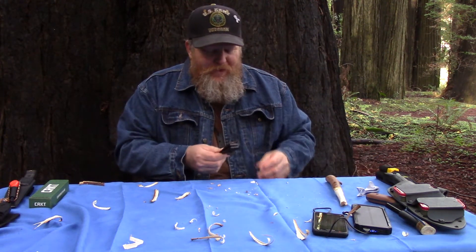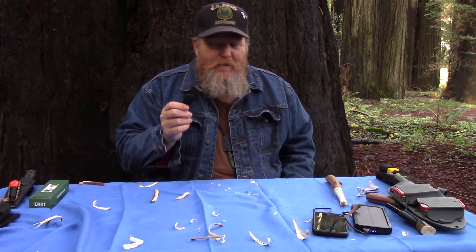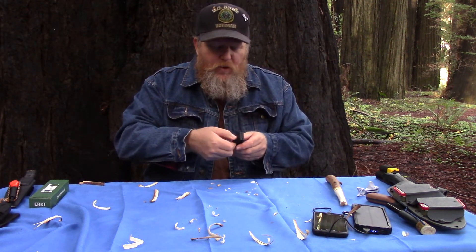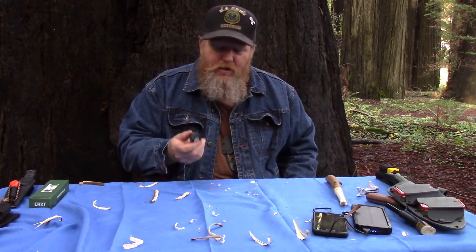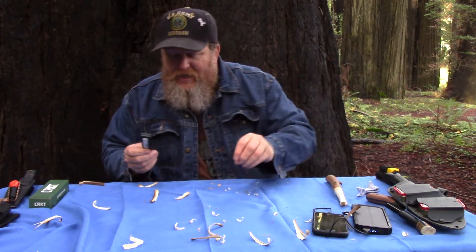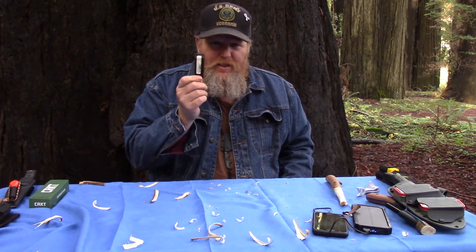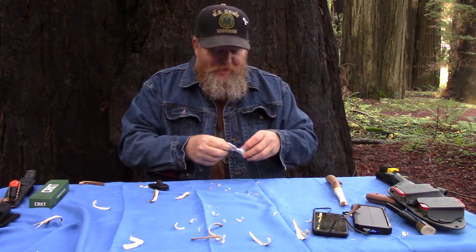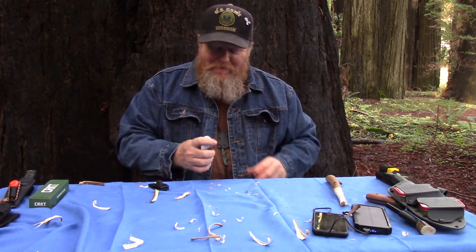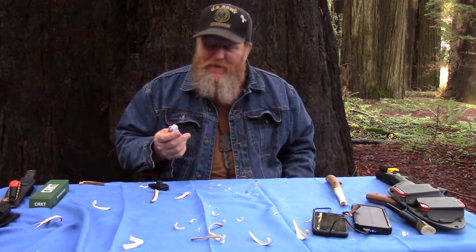The first one — I've been using these for years. I know a lot of people use these. I like the ones that have the screw down, not the slide, because they're a lot more secure. For some reason lately, my entire county, you cannot find these that look like this — they all have the slide. Until last week. I got ten of these just so I could have them because they made me laugh.